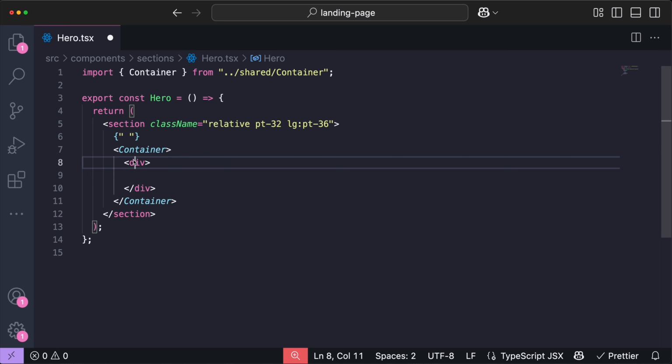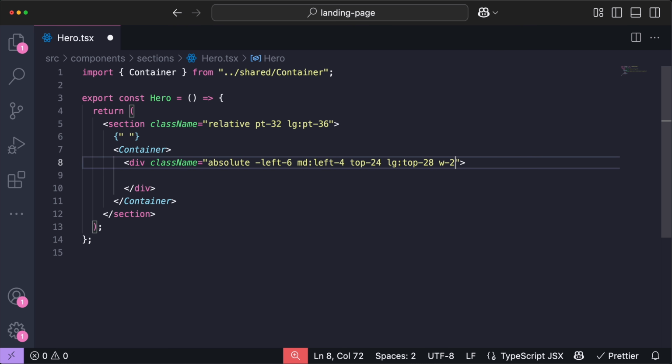Now, for making the glow, we want to set an absolute location because the glow is going to be at a very specific location and it's going to be independent from other elements. We specifically want to make it be at the left -6, and obviously if it's a medium screen, we want to change that to 4, and we'll set a top of 24, and on a large screen we'll set the top to be 28.